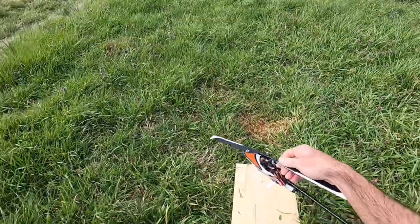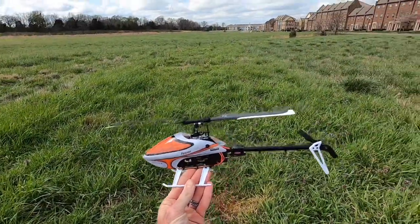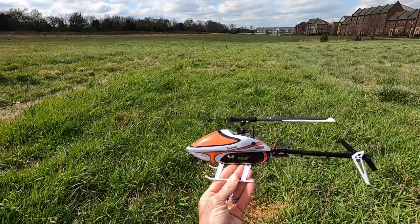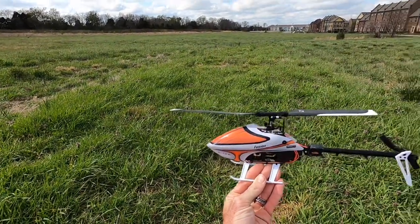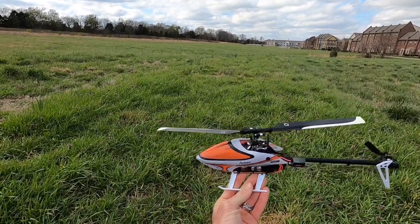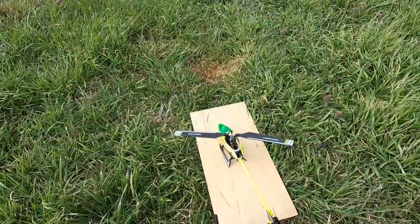Solid helicopter at lower head speed — much longer flight time in this mode, handling the wind really well. It is very windy and tail performance is fantastic. My first impressions: I really like the Fusion 180 Smart. It's a fantastic helicopter — flies light, flies super nimble. I recommend it, I do like it. But now let's get a flight in on the OMP Hobby M2 and see what the differences are.